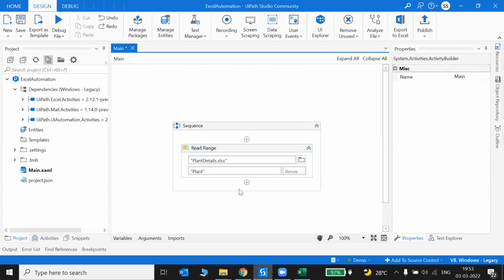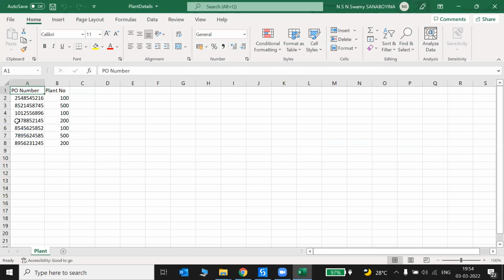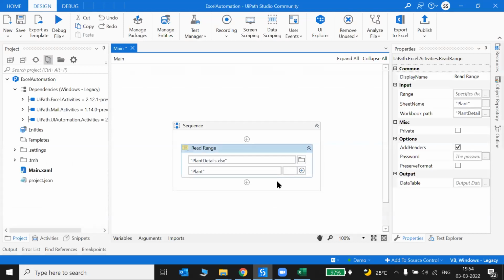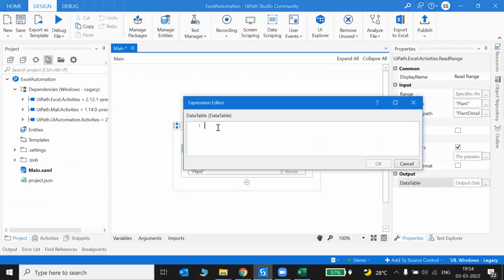I want to read the entire sheet. If you want to read the sheet from A1 to A5, then you can provide the range. If you want to read the entire sheet, you can keep it as double quotes or empty. Once you have read the data, you can store it into a data table. So here I'm creating one output variable, a data table variable, Ctrl K, and providing plantDT.